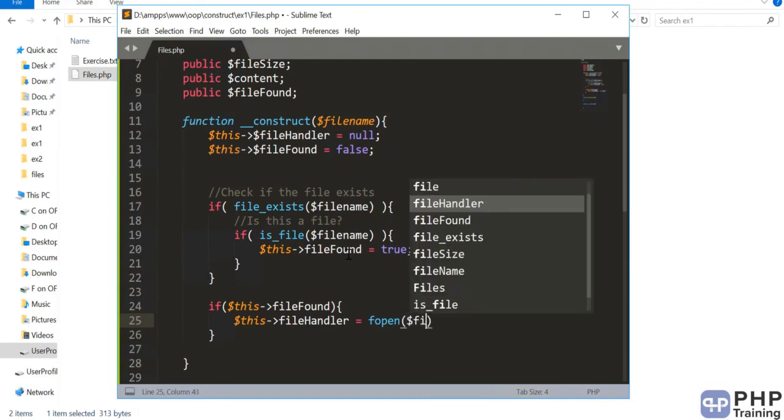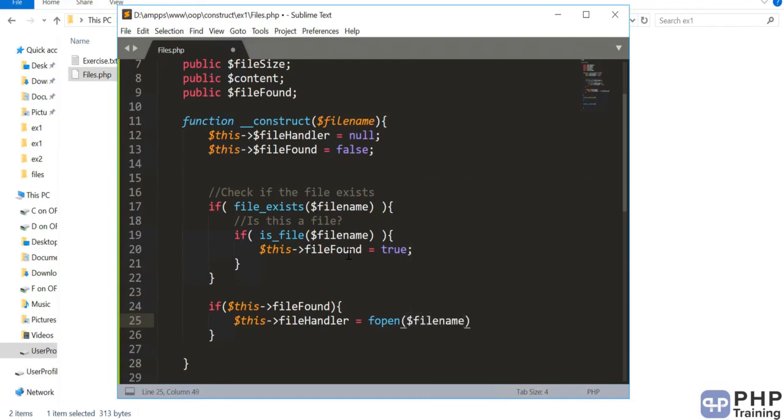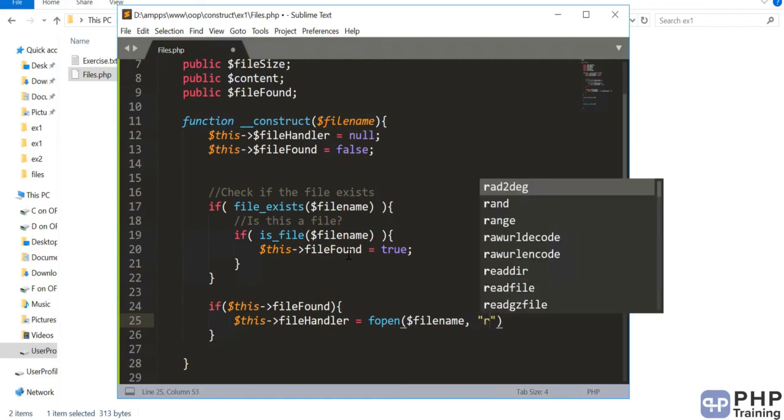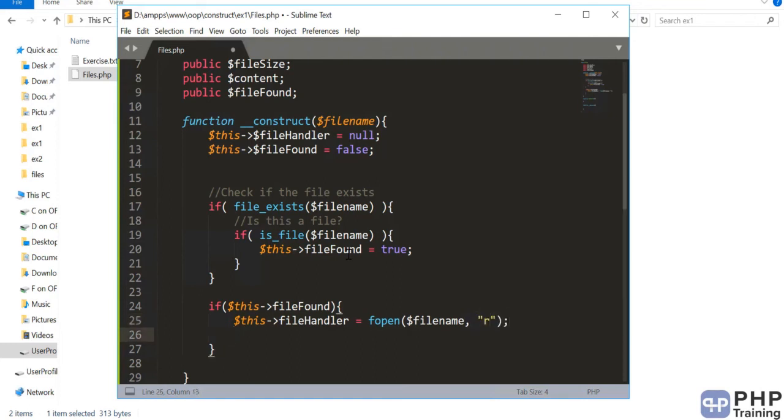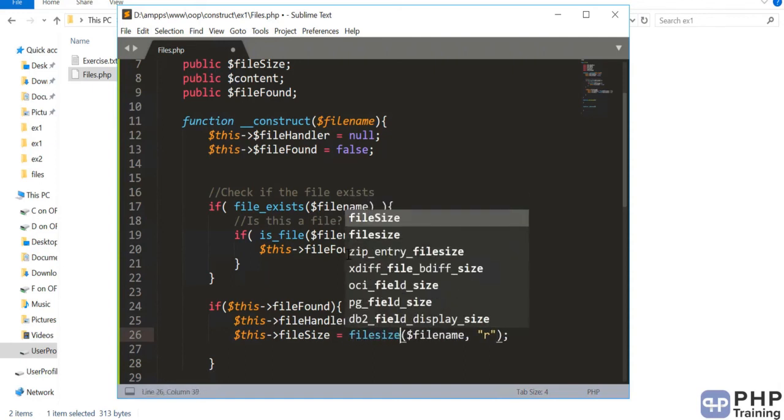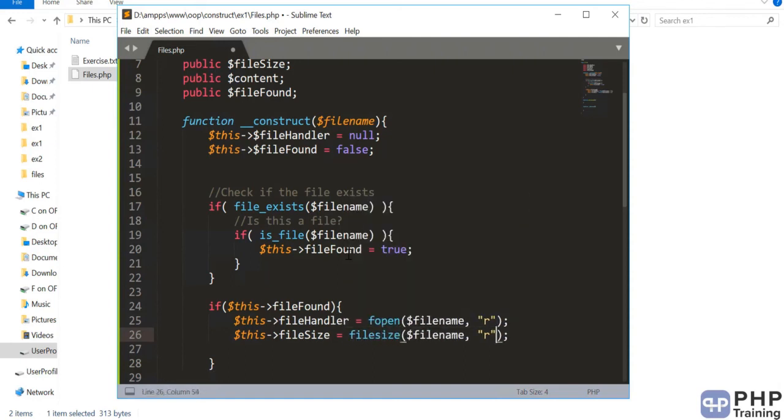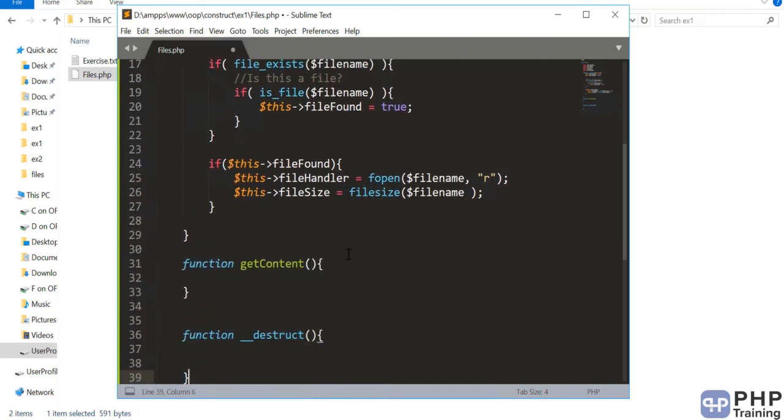For this you need the file name and the mode you're opening it in. And you can calculate the file size, which will store the size of the file. So your constructor is done.